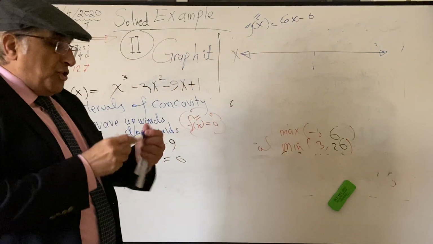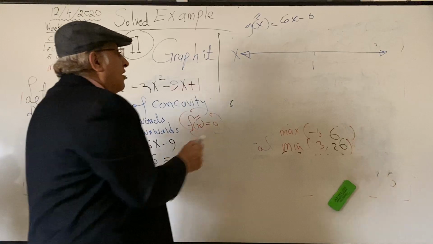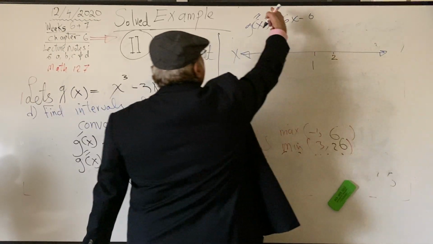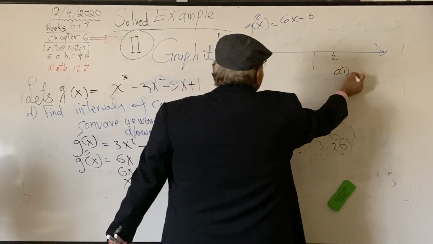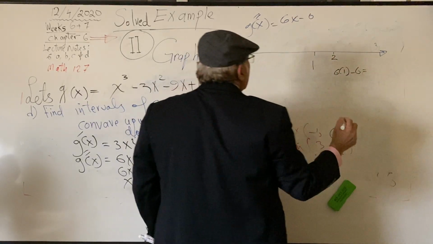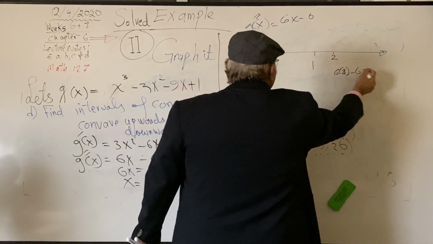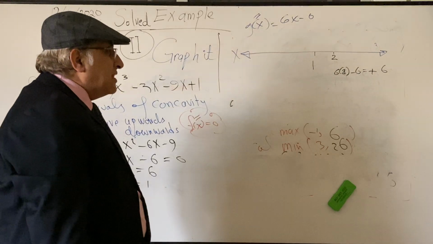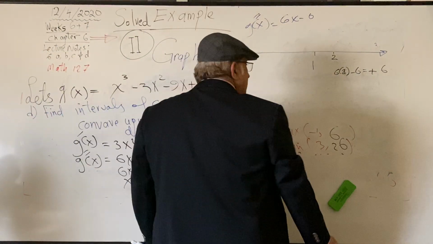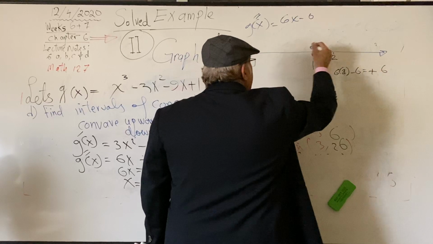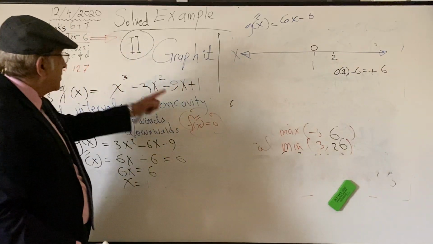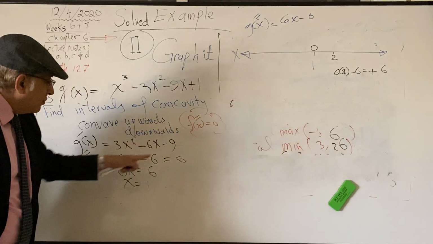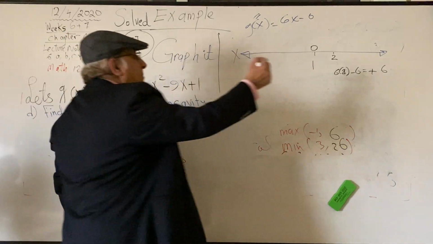Let's do the same business. Choose a few points below and above. Anybody can give me anything above 1? I can use 2. Plug it over there. 6 times 2 minus 6, it's what? Positive 6. Oh, my second derivative sign above the 1 is positive. Here is 0. Remember? Second derivative equals 0. I found 0. How can I find 1? By equating to 0 and then the answer is 1. Anything above it is positive.